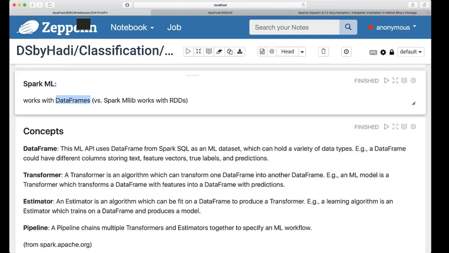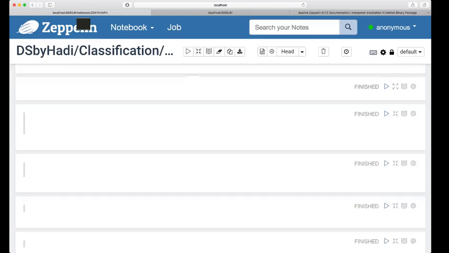These data frames are similar to pandas data frames if you work with Python. They're easy to slice and dice in general, and they're more efficient in terms of time and space. But both of them are good to know, because sometimes, in my experience, you need to work with RDDs because of some special operation you want to do on your data.